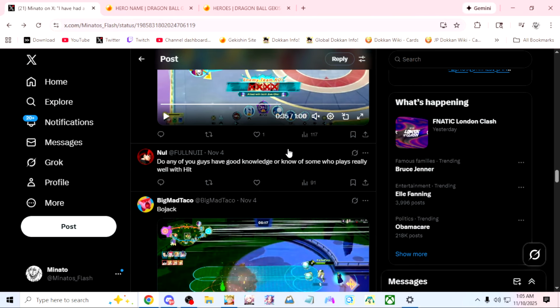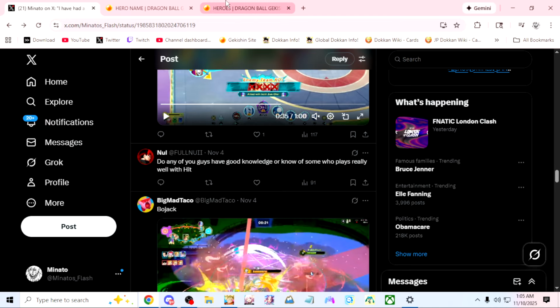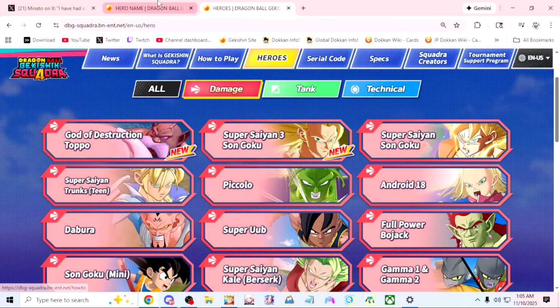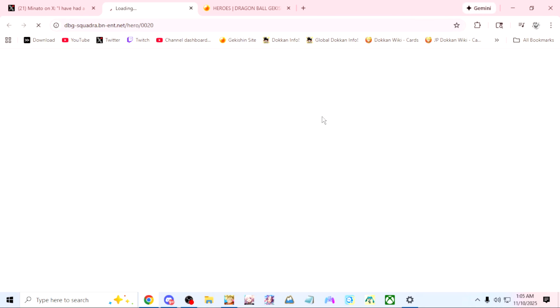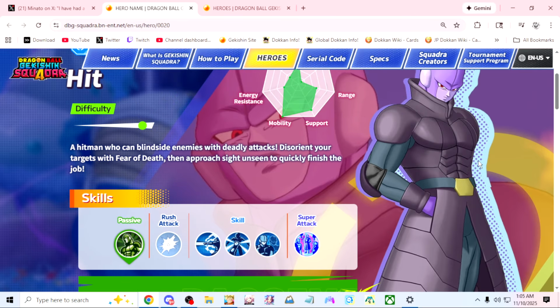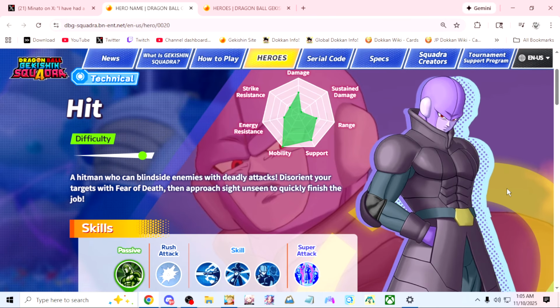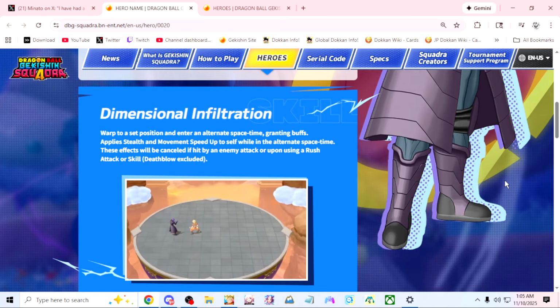Good play though. Anyone with good knowledge is someone who plays really well with Hit. So Hit is a character that I think a lot of people kind of figured out how to deal with, at least on higher ranks. Hit can be very annoying. Really, you just gotta watch out for Shu. If you see Shu, you don't want to play into the enemy and then get marked with Shu, because even if you go invisible, you're just a free fish, right?